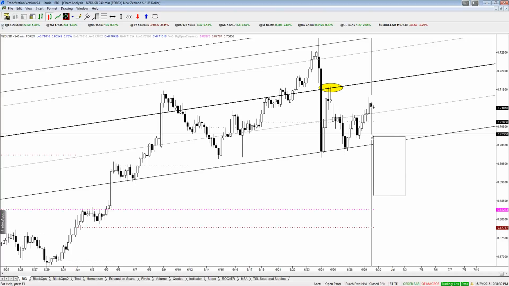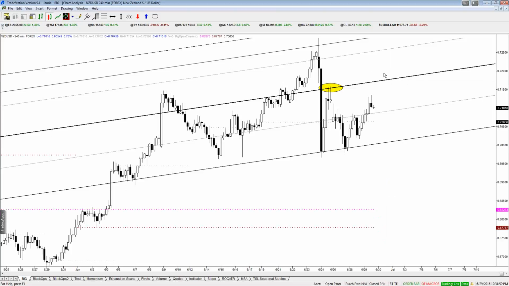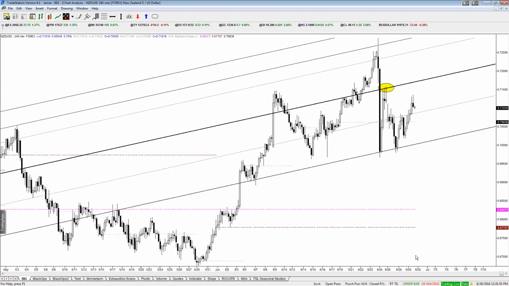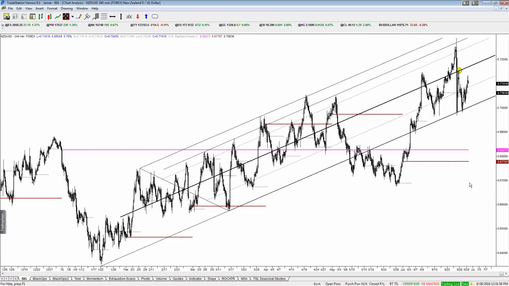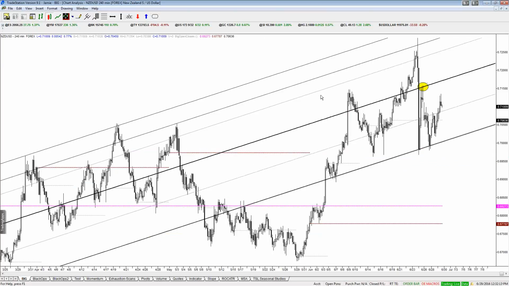So there we go. That could be something to think about as far as a short position for Kiwi, 71.71. And then the area I'd be looking towards would probably just be the year opening price, maybe a little above it, maybe 69. Basically former resistance. So that could be how Kiwi gets down into that region.